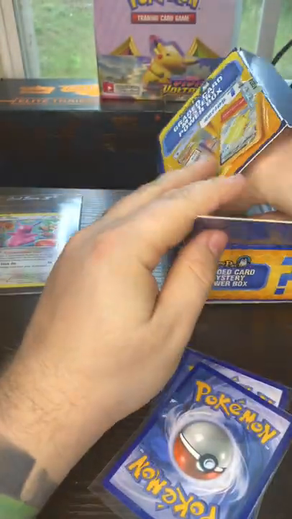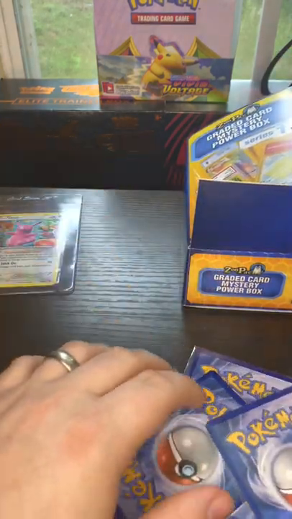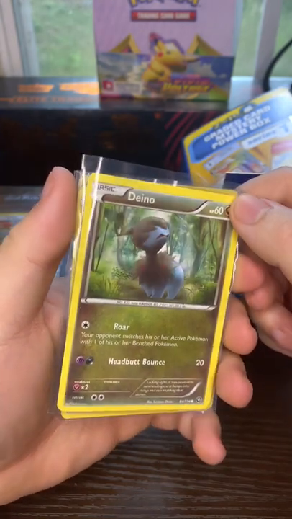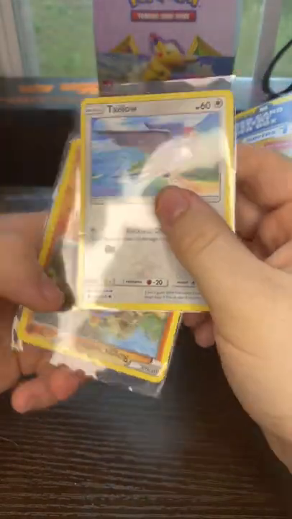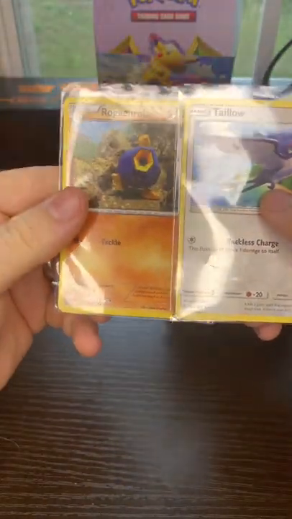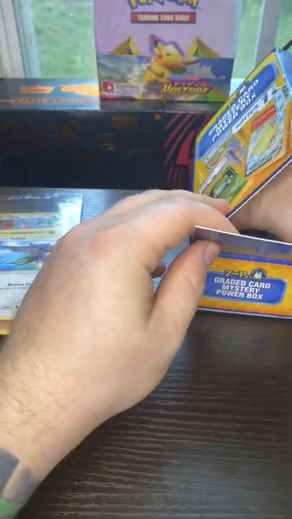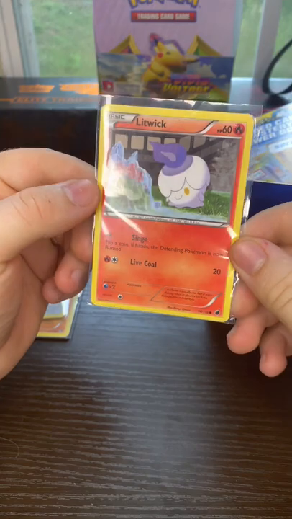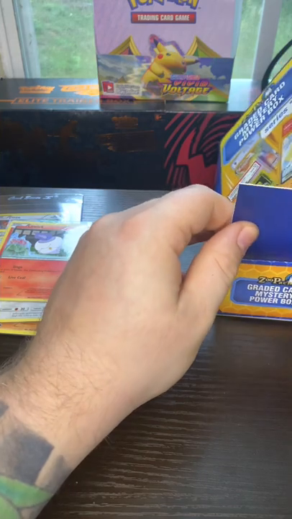Is there any more on the top right there? I think so. All right, they're sleeved, so let's see what we got. Upside down, 2016, very nice. Patelo, 2017, and 2014, Roggenrola, hell yeah. Let's see. Oh, okay, I definitely missed another one. Litwick, 2013, very nice. We're going back slowly.